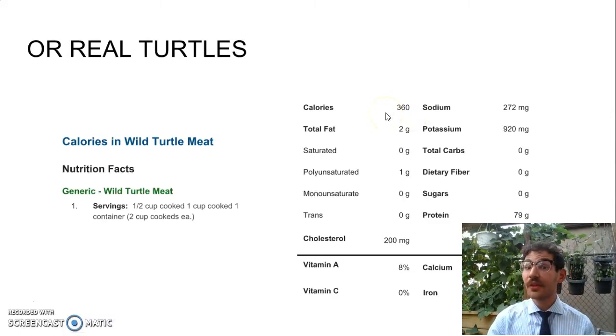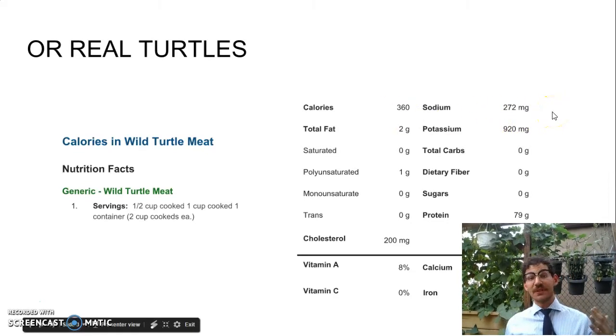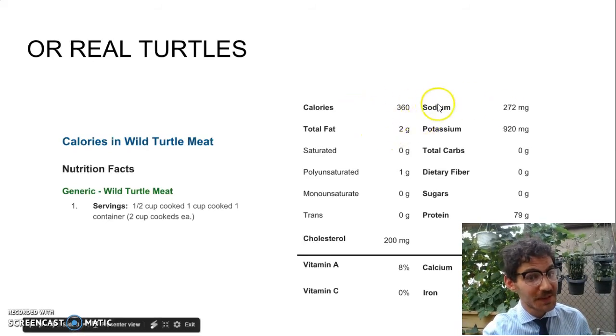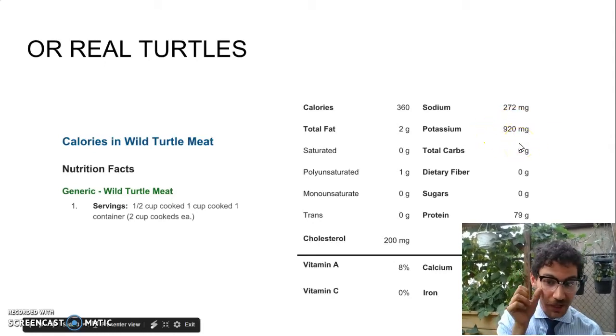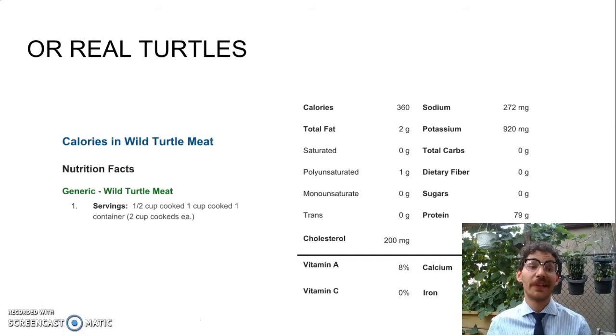But we see other quantities of significant figures when we look over at sodium. In these turtles, they are pretty confident about how much sodium there is. They've set it out to three significant figures. They're like, hey, we're pretty gosh darn sure about the sodium. Don't quote us on how many calories are in your turtles, but the sodium, we got the sodium. We don't really know about the potassium. We're not quite as sure about that, because they've only got significant figures into the tens place there.